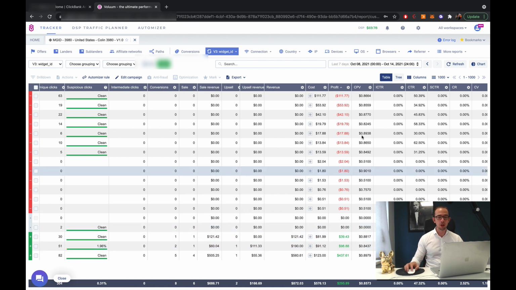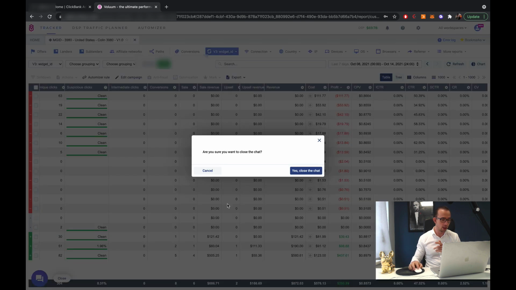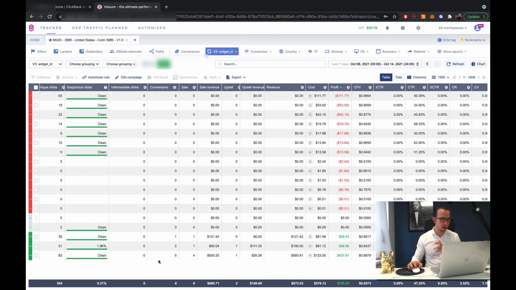And of course, you could do 2 times CPA, 3 times CPA. It depends on how profitable the campaign is. I might give it 1.5 times CPA, which means 121, then divided by 2, which is about 60, plus 121, 181, instead of 120, right? I'm doing this because I want to give the campaign enough room to test each widget properly, especially with a list of only, well, what would this be? 20, 25 placements. You want to do this properly.